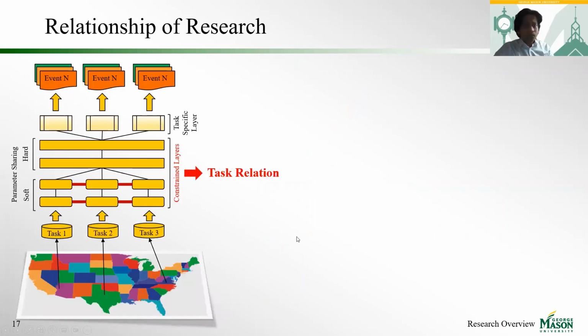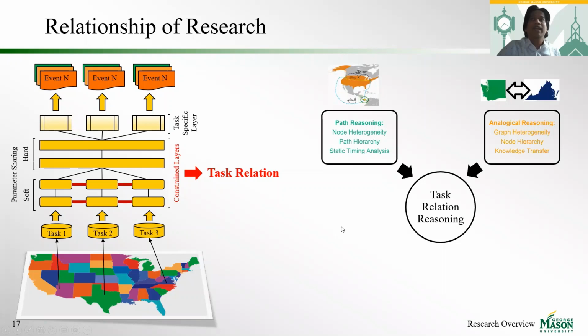So what we see is, what would happen if we do not have the relationship? Firstly, we of course focused on how to design this layer. Secondly, we focused on what would happen if we even do not have the relationship, can we extract that relationship? So based on that, we propose two models, RAPTA and DeepGAR.